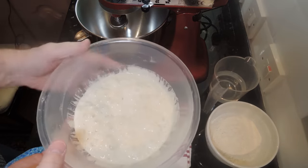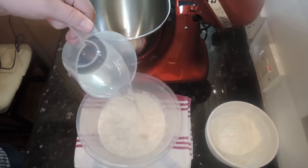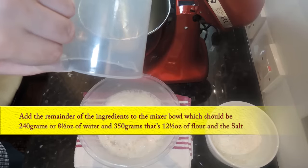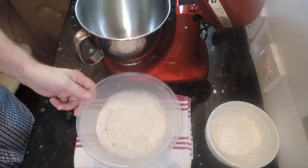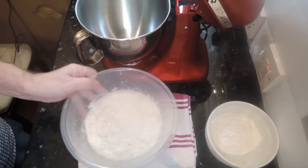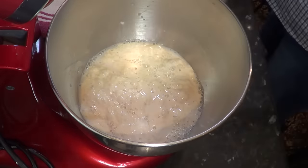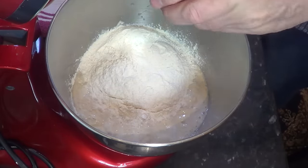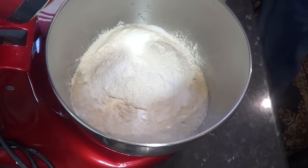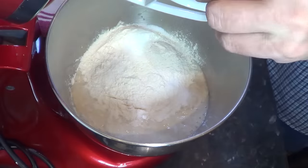As you can see, after spending the night in the fridge this is what the poolish should look like — all risen and bubbly. An easy way of transferring the poolish from this bowl to the mixer bowl is by adding all the water to it first, then add it to the mixer bowl followed by the flour and the salt. A quick word on the flour: strong white bread flour has at least 12% protein in it, unlike all-purpose or plain flour which only has around 10% protein. Those flours are ideal for cakes and pastries. So if you check the ingredients list on the side of the flour bag and it has 12% or more protein, then it's strong enough to make bread with. Using the dough hook on this kind of dough is no good, so use the paddle attachment. Mix on slow speed for one minute.